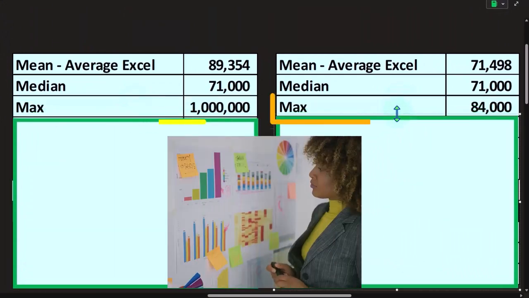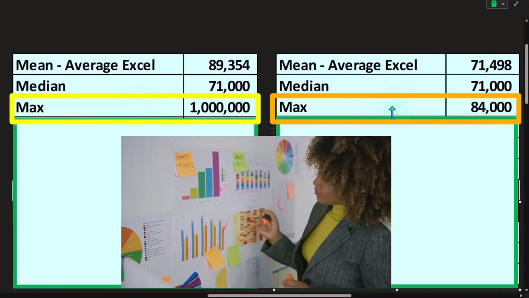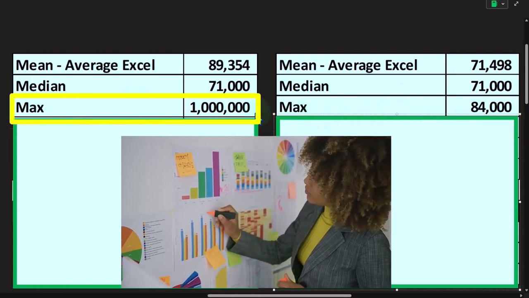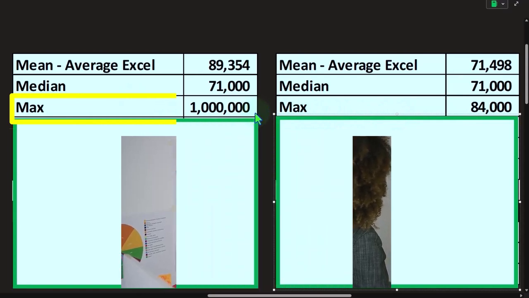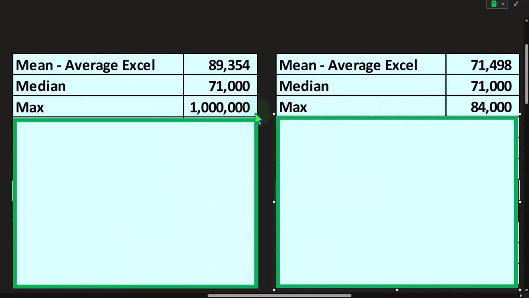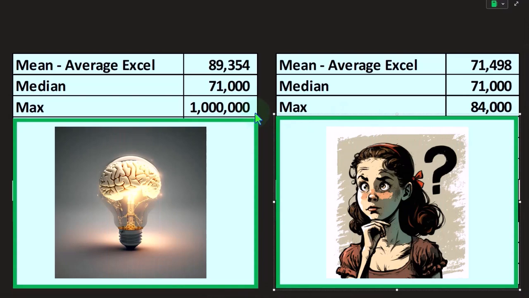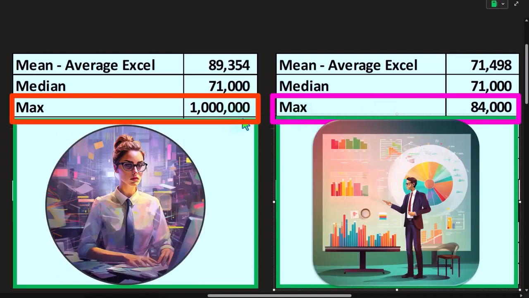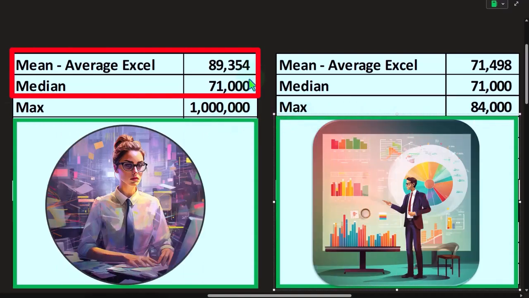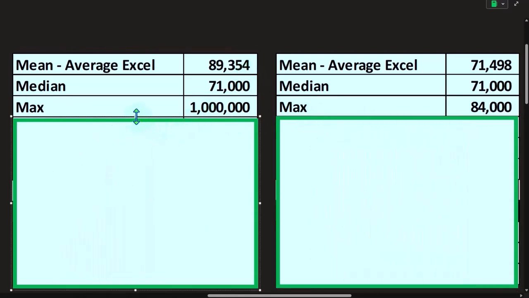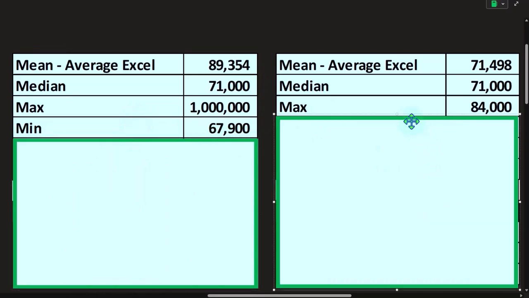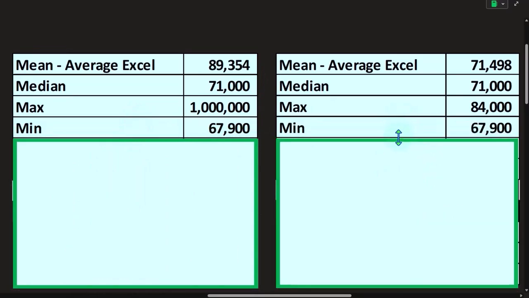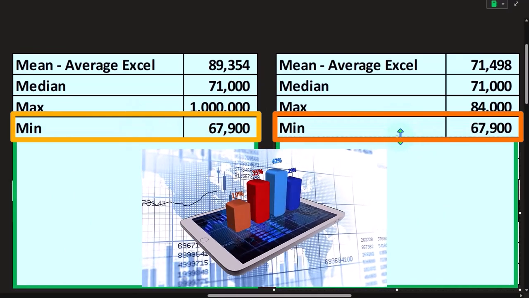If we look at the maximum, obviously the maximum has changed now because this is the highest number in the data set. So this will give you a clear indication generally that there's an outlier. If you take the max and the min, there could be an outlier on the small side too. So now you could say, okay, this outlier looks way higher than the average or the median. And that's another indication that there's this outlier issue that you're going to have to deal with in some way in order to come up with a rational conclusion about whatever decision we're making.